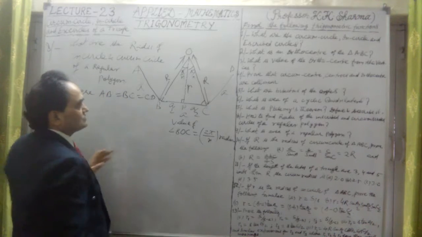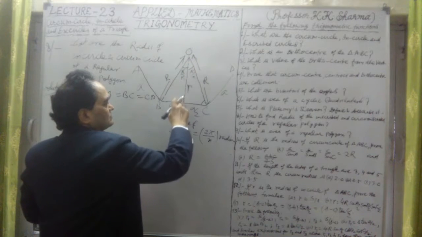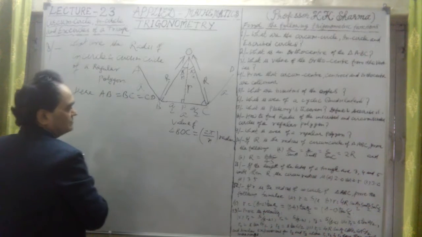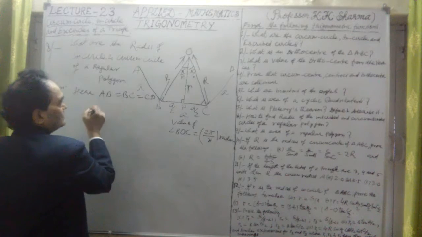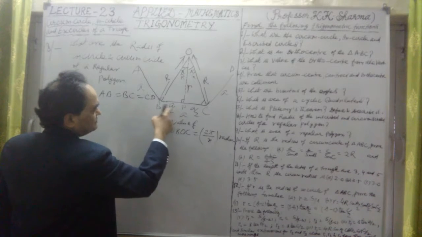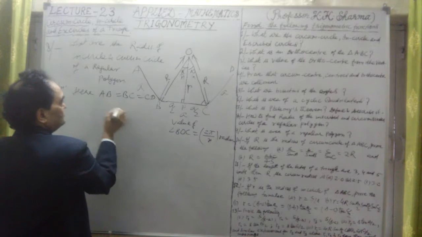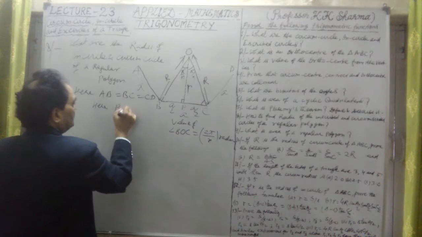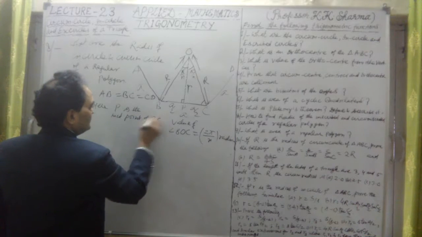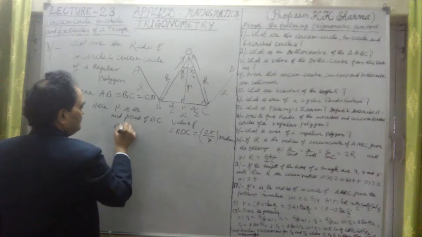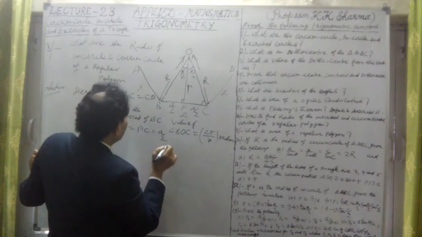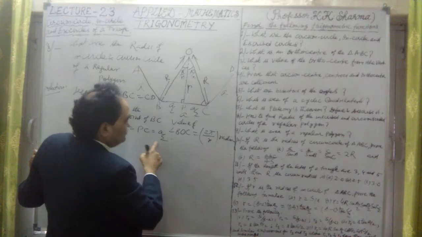And now this angle, because this is the angle bisector. We have dropped the perpendicular meeting at the midpoint, so this will bisect the angle. This is the angle bisector here. So this angle is pi upon n. Now let us take this BO length. What is BO in terms of this side? P is the midpoint of BC. Therefore BP is equal to BC by 2, equal to a by 2. Here we are taking a as the length of the side BC, or every side's length is a.